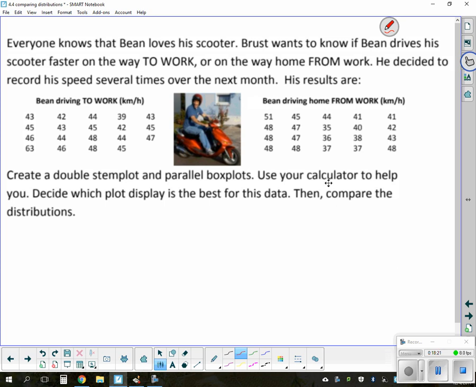So what work are you going to be doing in your calculator? Well, we know how to find our 5-number summary from the last section, and hopefully you even know how to make a box plot in there. I don't expect you or need you to do the box plot in your calculator, but I do think it is helpful to find the 5-number summary in there. It's a little quicker than doing it by hand. You should still be able to do it by hand, but again, I just think it's a little quicker in there. So pause the video now and go ahead and do this. Remember, you are doing a double stem plot and a parallel box plot. I want both of those done, and then your comparison.